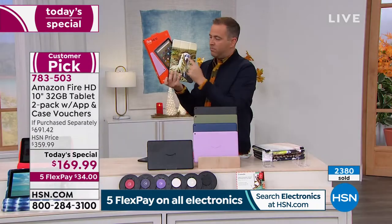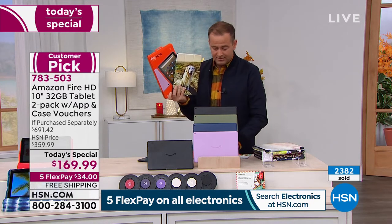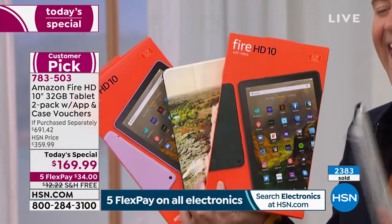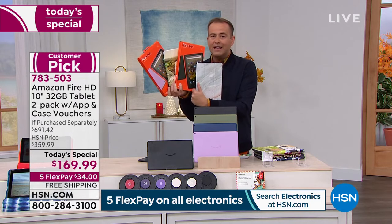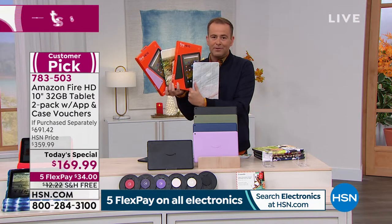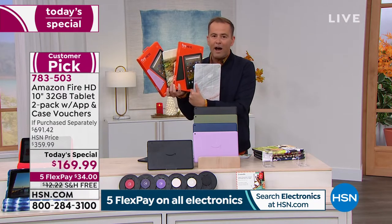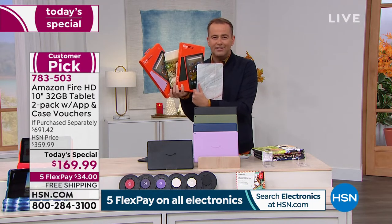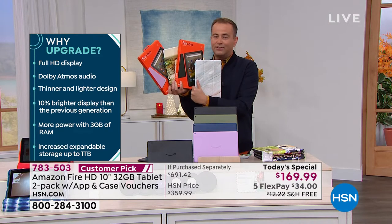It's normally $150 at Amazon plus a $40 case. If you order it before it sells out, we'll include a second brand new 10-inch Fire HD tablet and a second $40 case, plus the app software and services, bringing you to nearly $700. Take the biggest brand in the world when it comes to tablets — Amazon Fire — with so much reputation. People know it's easy, people know it's fun. At a price like this, you are on to a winner.